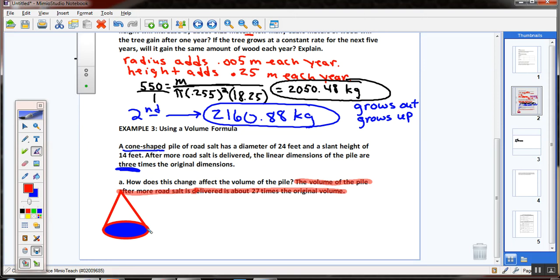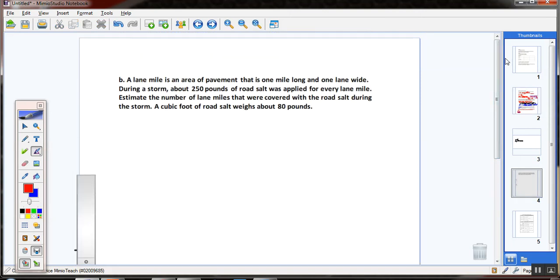Wait, so say the question again? All right, so if I doubled all the dimensions on that, so if I made that 2 times higher, 2 times wider, and 2 times deeper. Okay, so it's always to the third power if we're dealing with volume. Exactly. You okay with that? Yeah, that makes sense now. All right, what if I went 4 times on all dimensions, kids? 4 to the third would be 64 times the amount, okay? All right. Let's see what's going on here on this last page.